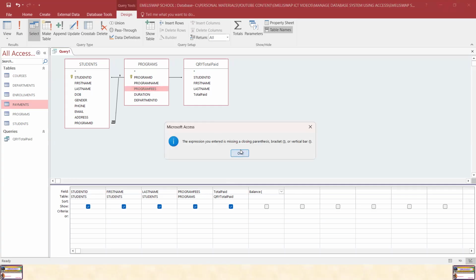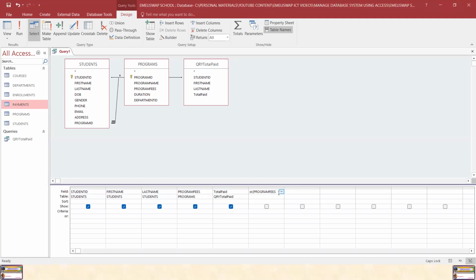If it does not accept, you just type it. So we can type program fees. And remember to type it exactly as it is. So let me type the name program fees exactly as it is.